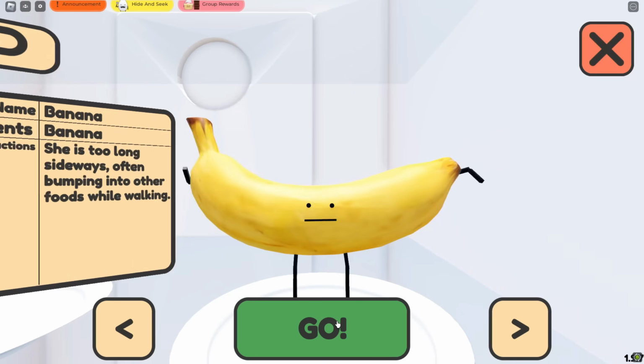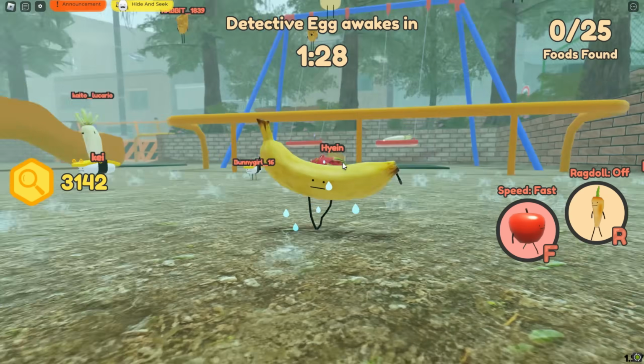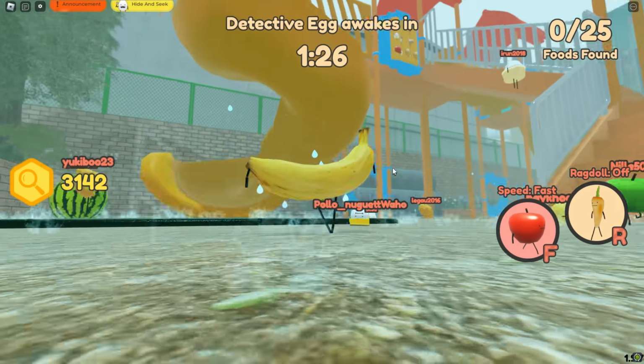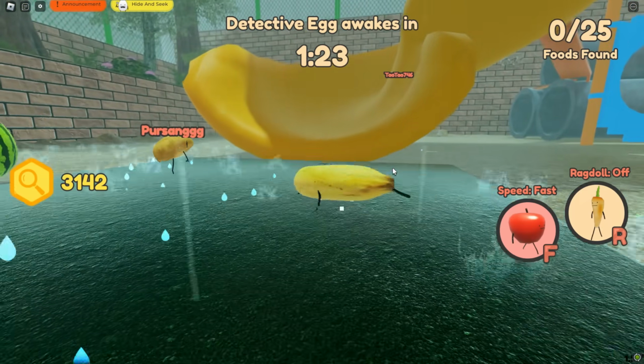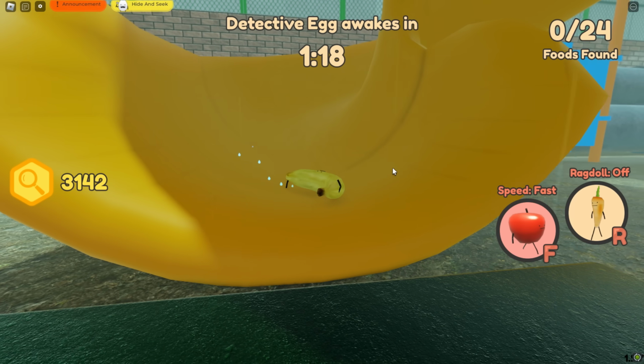So for the first game, we're gonna be the banana, and let's see if we can get a win as the banana. Alright, here we are as the banana, and it is raining, so you know what that means. Let's go over here, and let's see our little buddy, the white marshmallow.